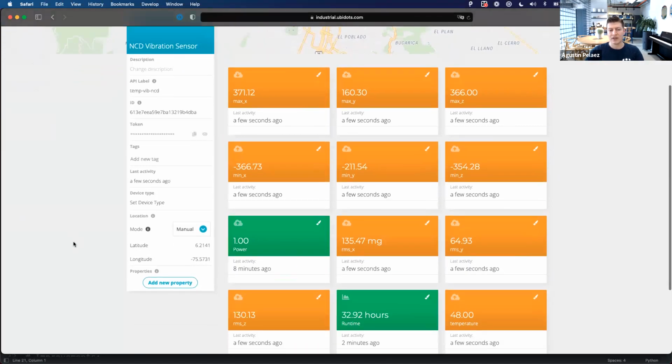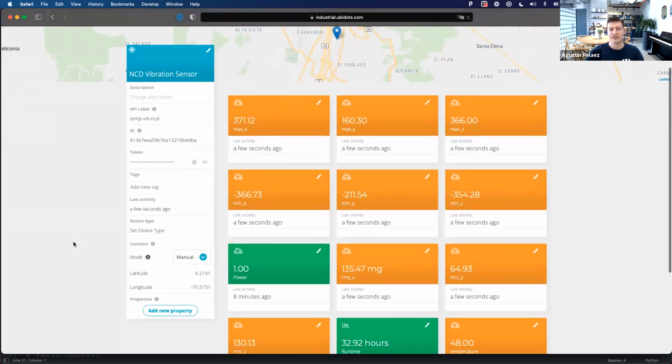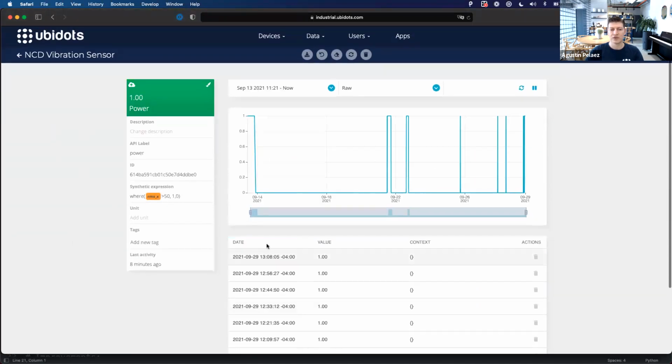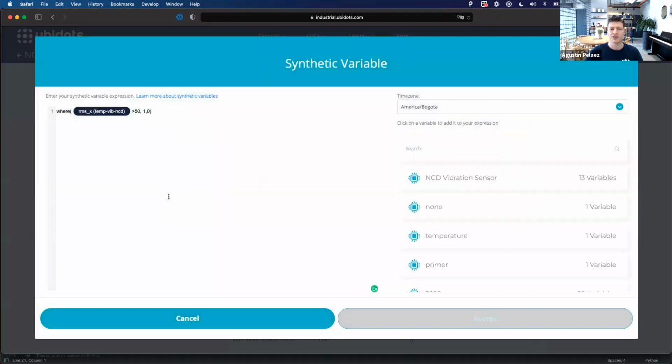So what we need to do from here: this is not a discrete variable. This is a continuous variable, more or less. So we wanted to convert it into something like a 1 or a 0: is the machine working or not? And for this, we have something called synthetic expressions, which allows you to manipulate raw data and convert it into a new variable.